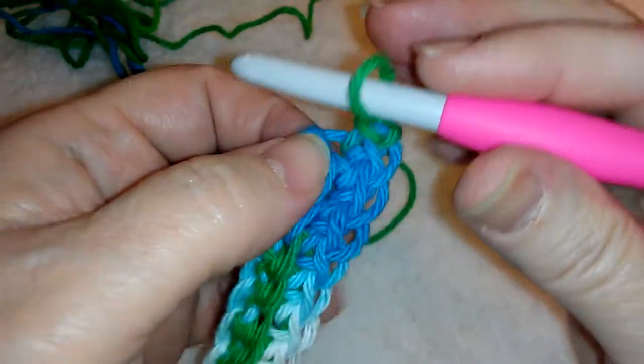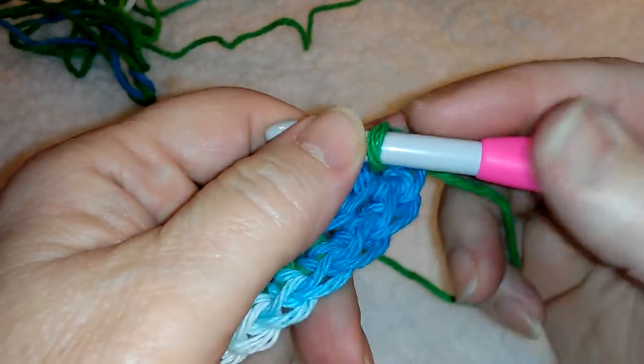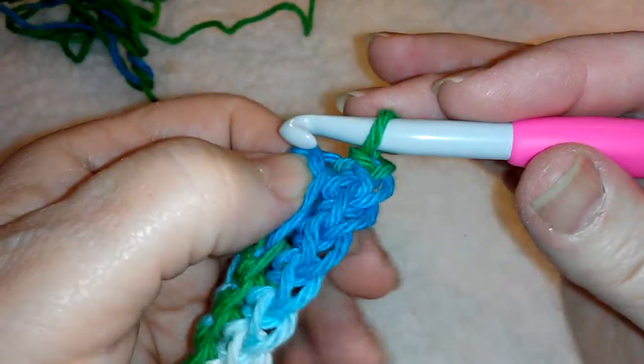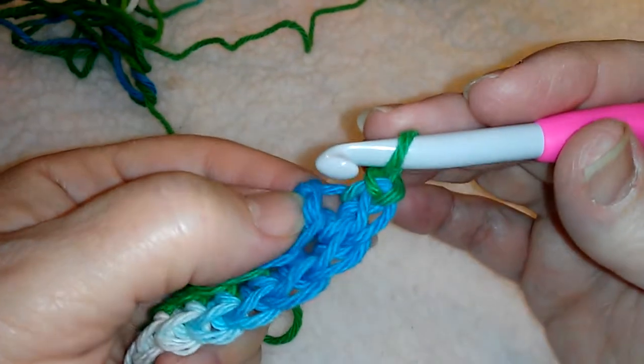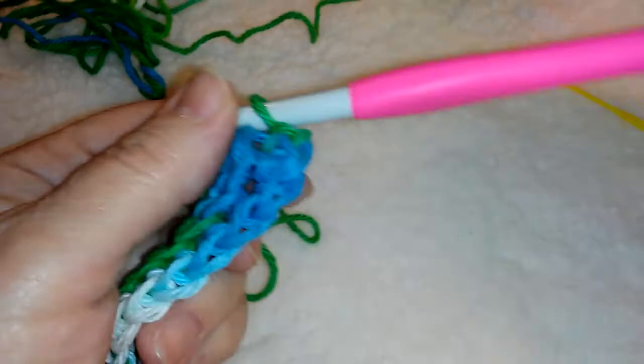All right. And this is going to be a different kind of stitch. You probably will be thinking, whoa, what are we doing next? Well, we're going to take, you see this? Okay, I'm going to get my little helper here.